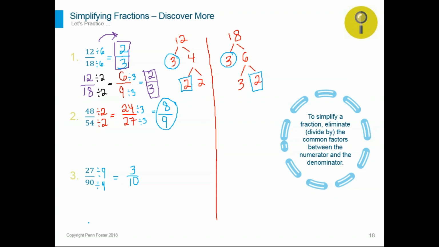You can do it another way. You can say, well, I cannot figure out the 9. Let's do the 3. Well, I know that over 3 and over 3, that will give me 27 over 3 will give me a 9. 90 over 3 will give me a 30. But there is another common factor I need to eliminate, over another 3 and over another 3, and that will give you the same answer. That's it.